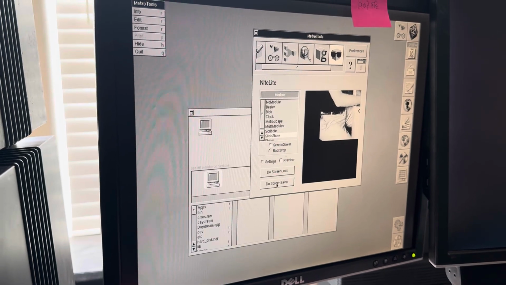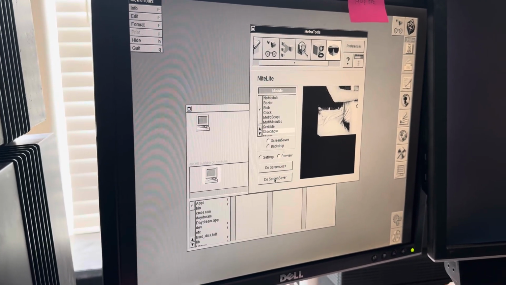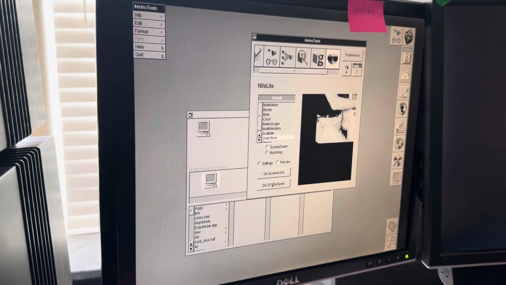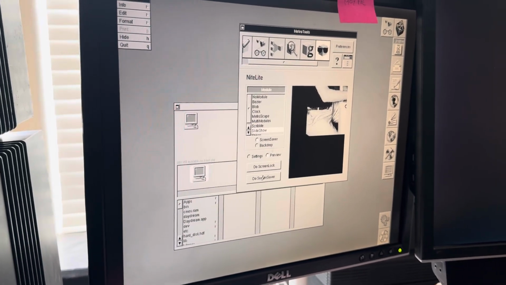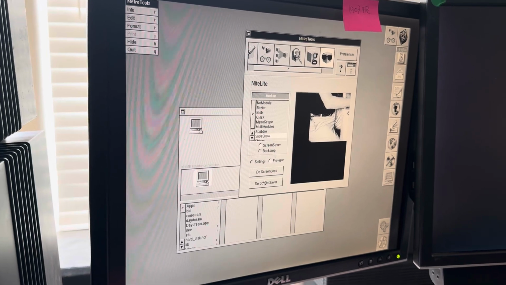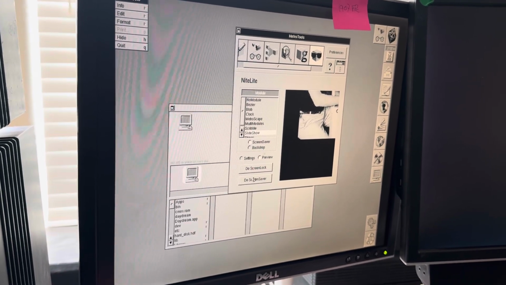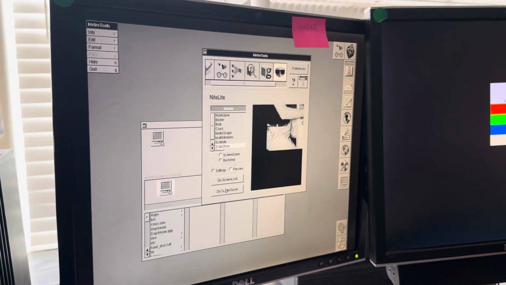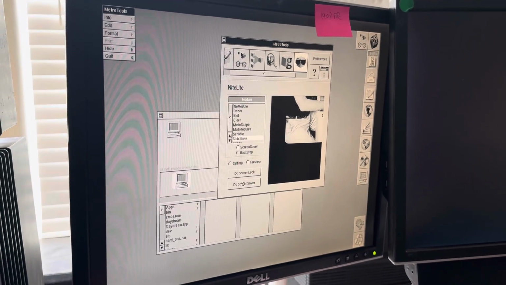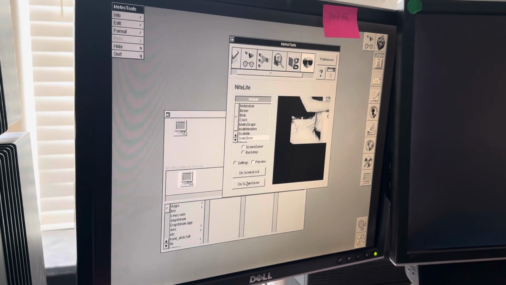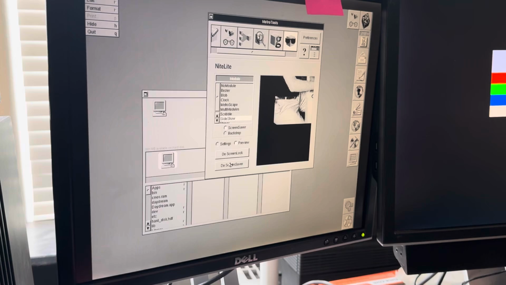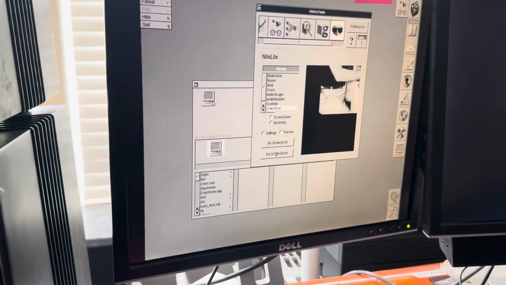So if we do the screensaver, seems to be lagging a little bit. It may be just because of the length of the SCSI cable too. And the little computer's thinking, what in the heck did you just attach to me? I'm used to the old SCSI hard drives.